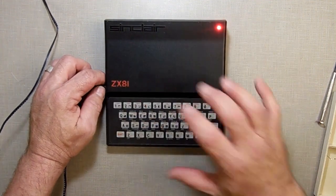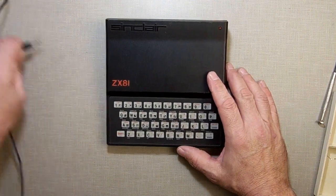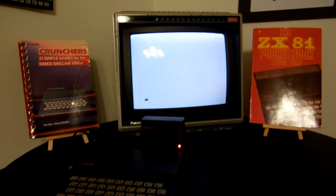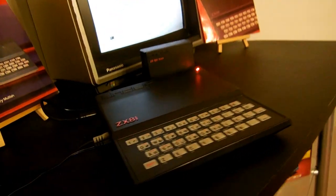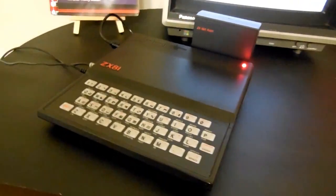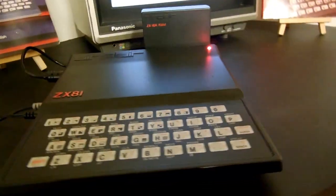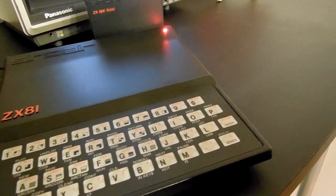Alright, let me chase down the other screw, put the feet on it, and I'm going to put it over there on the desk, and we'll see what it looks like. And here we go. Looks like it's made to have it. Looks so pretty with that there. It doesn't look like a toy no more. It's got an on and off light. Sweet.